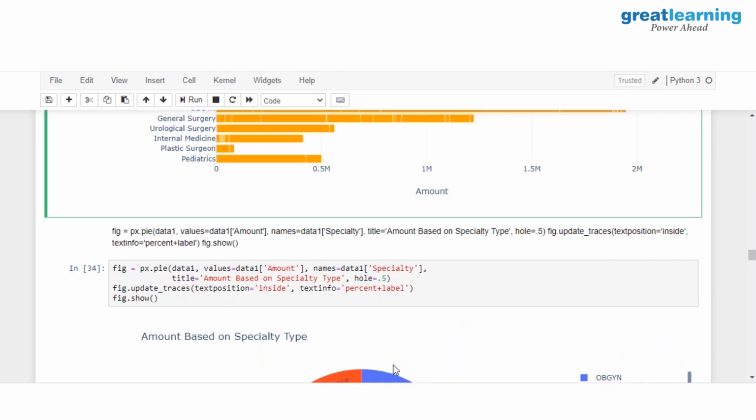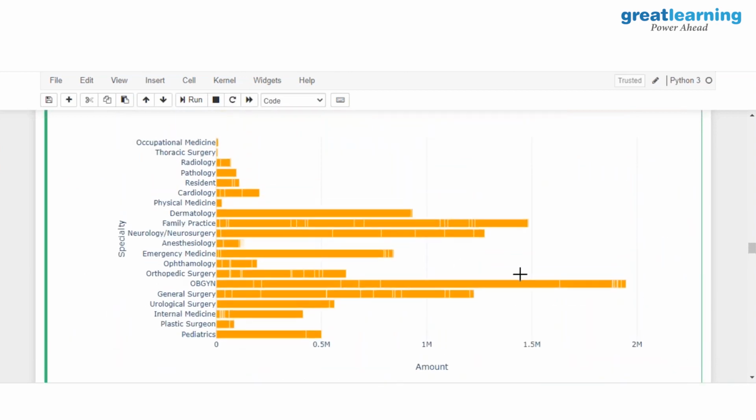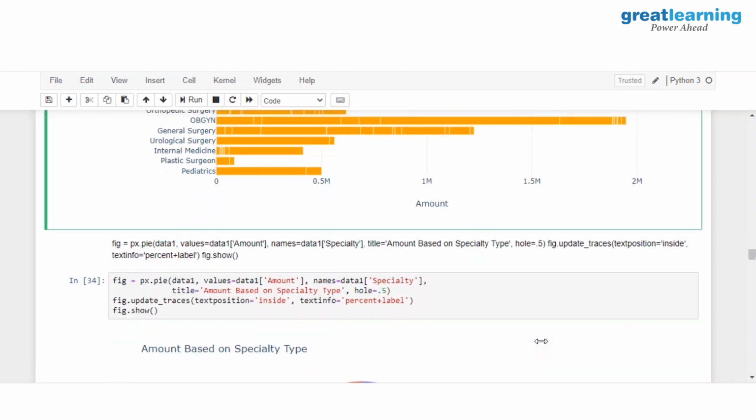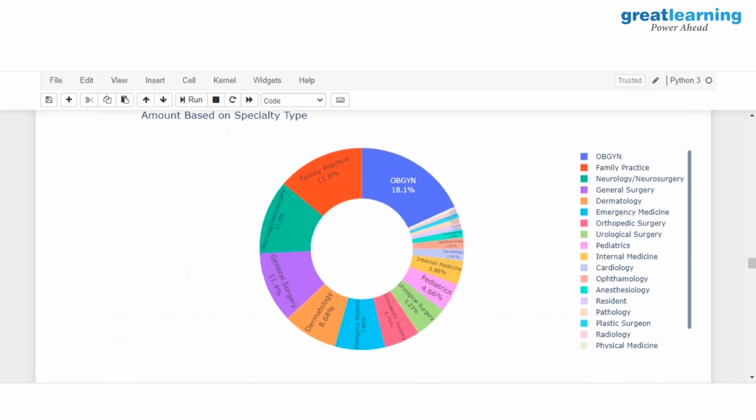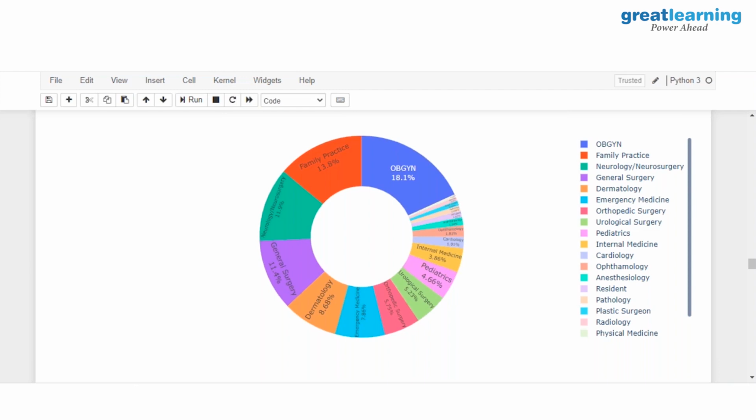So what I was saying is there's a parallel representation of these bars where we are interested in looking at the amounts. But if we want to look at the percentage of these claims made via the specialty in terms of overall pie, we see the 4 or 5 categories coming out predominantly, which are the gynae, the family practice, the neurology, the general surgery, and the dermatology. So what are we getting as a picture by each step? By adding one variable to the other, we are kind of understanding that there are certain patterns with which we have to look at the claims.